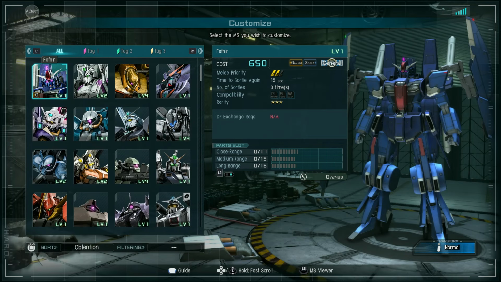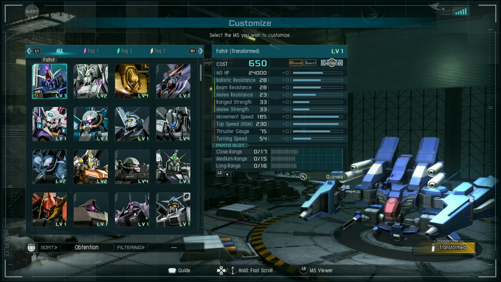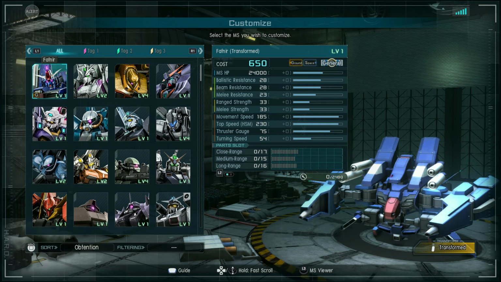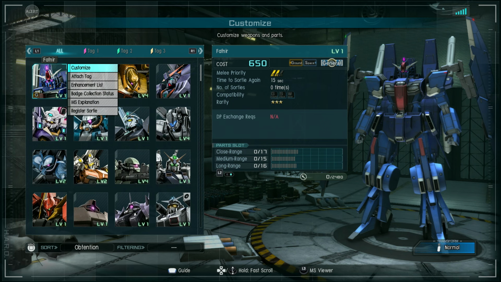Alright, now let's look at it transformed. Okay, so in terms of just the stats in the mobile armor mode here, turning speed drops a fair bit. High-speed movement goes up by 10. Standard movement speed goes up by 45. And that's the only changes. Yeah, no changes for that either.